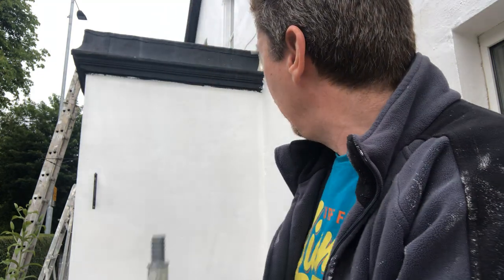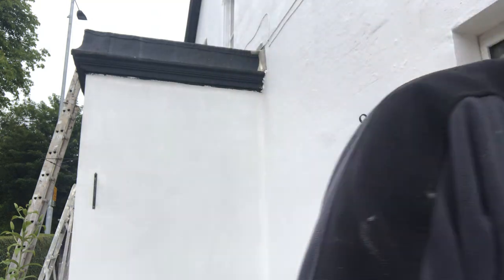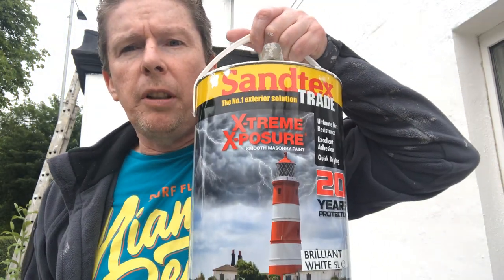So this wall here at the back has had 1 coat. I'm putting a 2nd coat on now. And yeah, it's straightforward enough. You can see one thing I will say about this Extreme Exposure. I'll get the tin here for you. So where you go there?